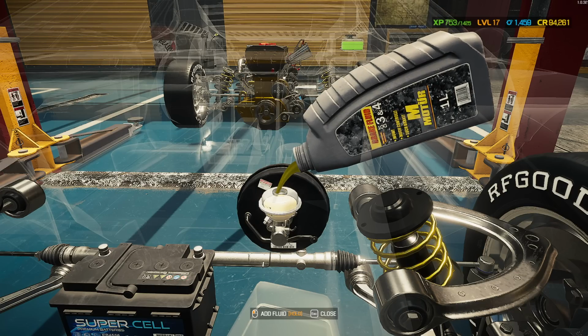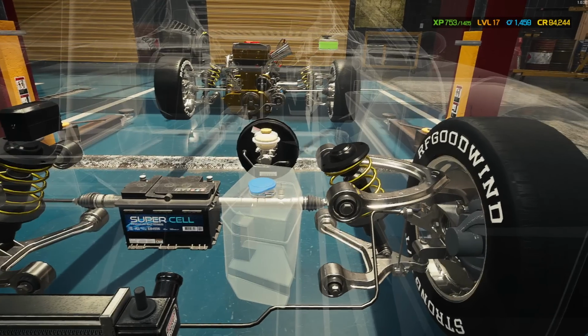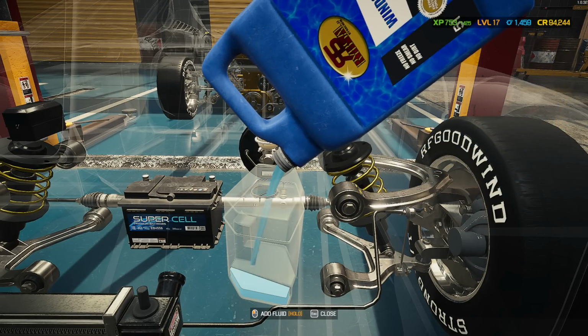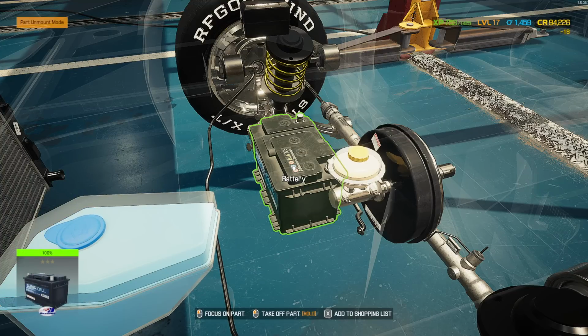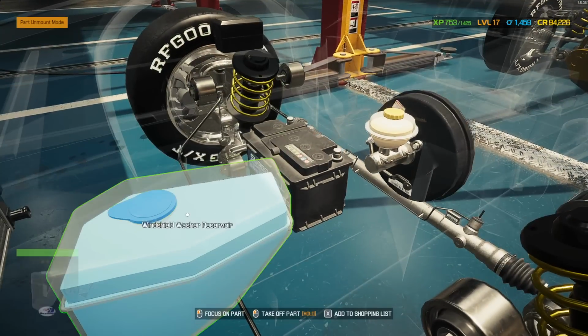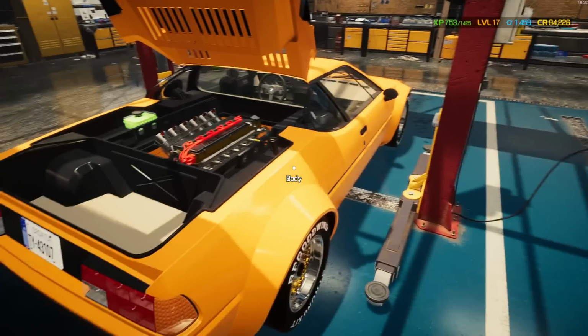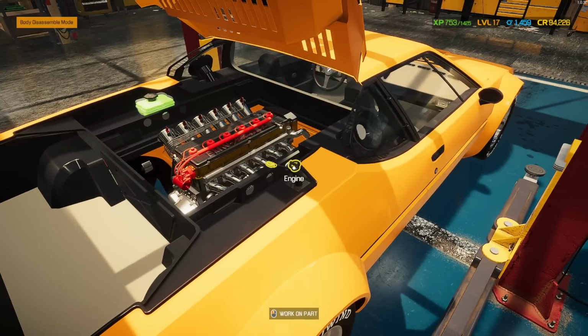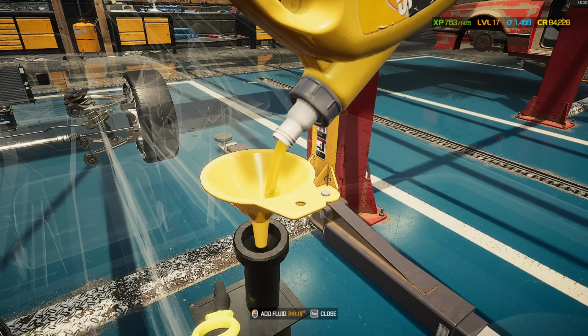I mean, the window washer fluid you'll get away with. It's not ideal, but you'd be fine. I'd presume a race car wouldn't even have one, right? Because I have tear-offs. If it was just a converted road car, you might still have it, but this was a purpose-built race car, so you wouldn't really have one of them. I did notice that to fill up the oil, it has this little side section, which is a neat little feature and a more accurate way of doing it. Yeah, it's cool.